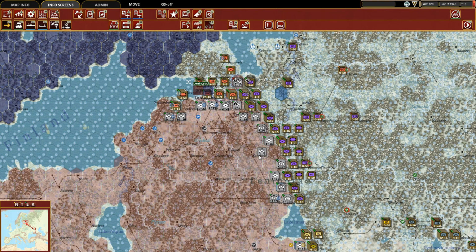Moving down this front line here, we see, and I think this happened last turn, where we're hesitant to move into this hex.